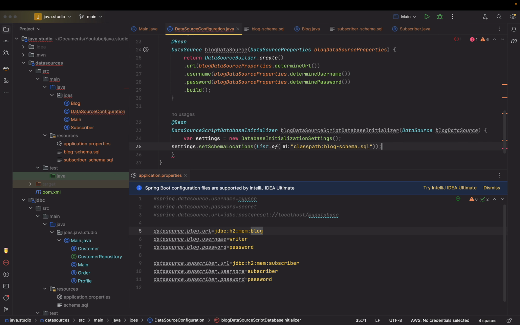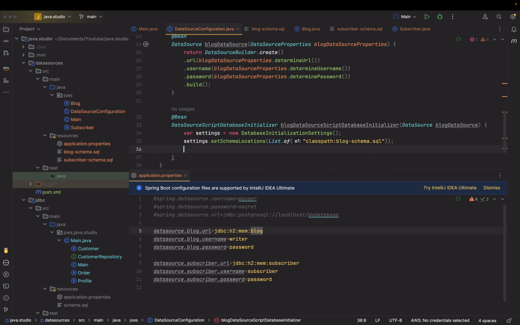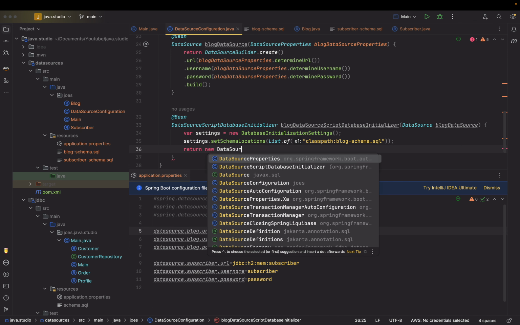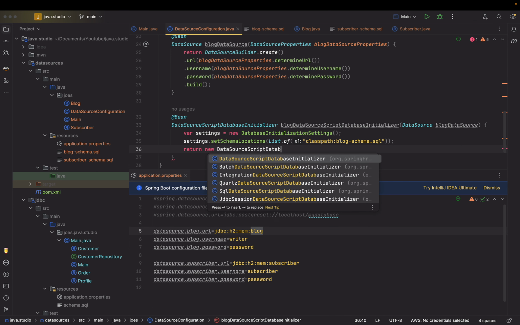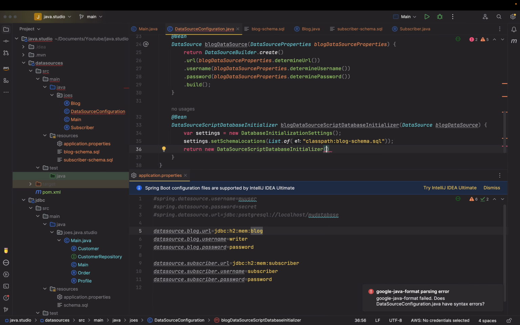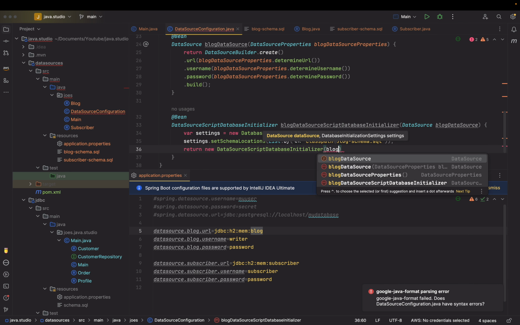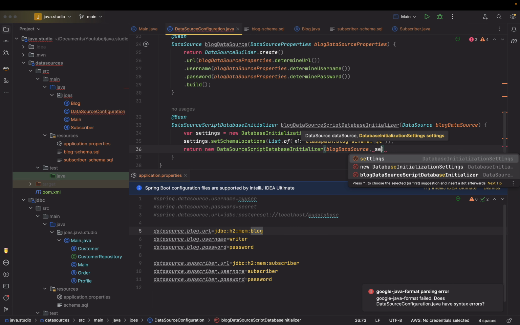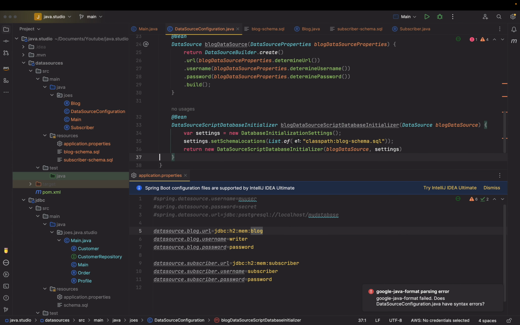There you go. Okay. And then we'll just return a DataSourceScriptDatabaseInitializer with those settings passed in.